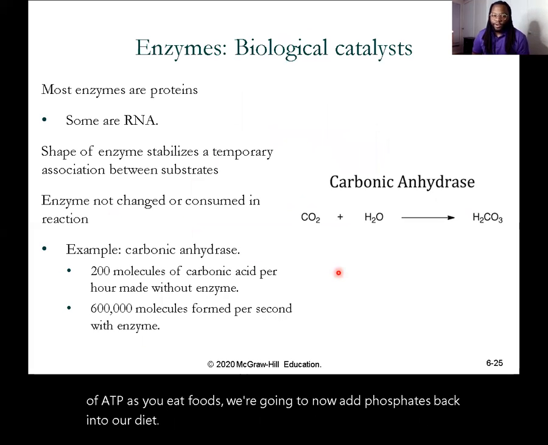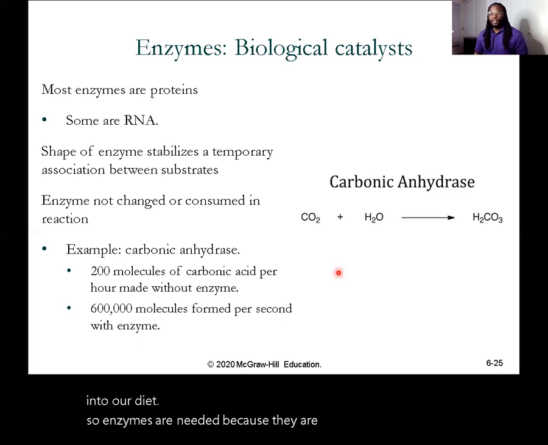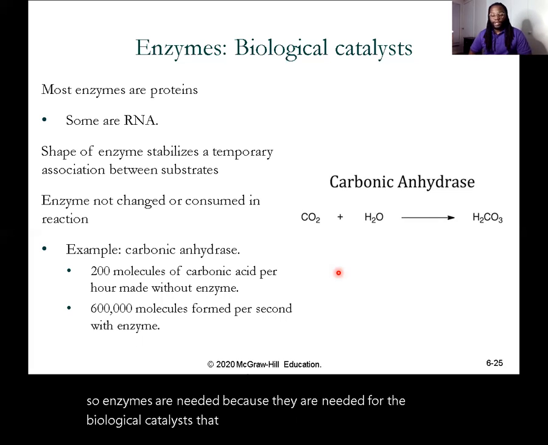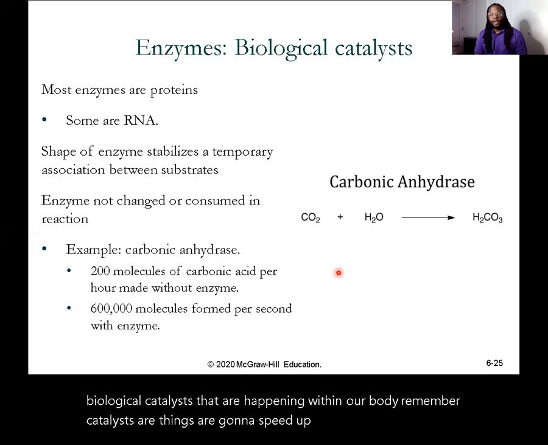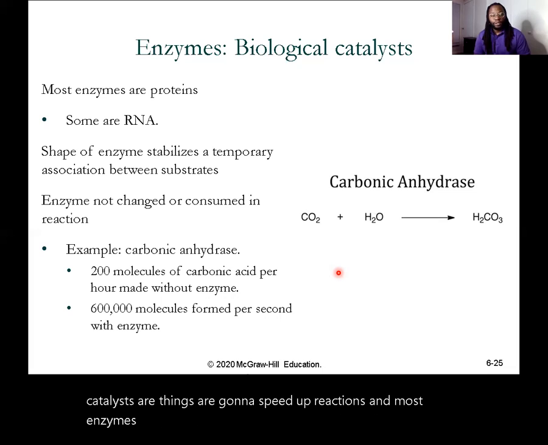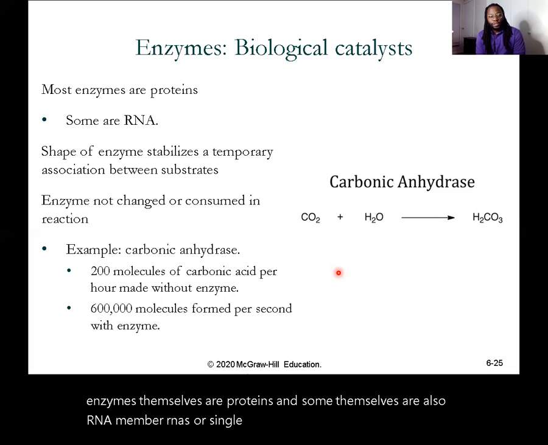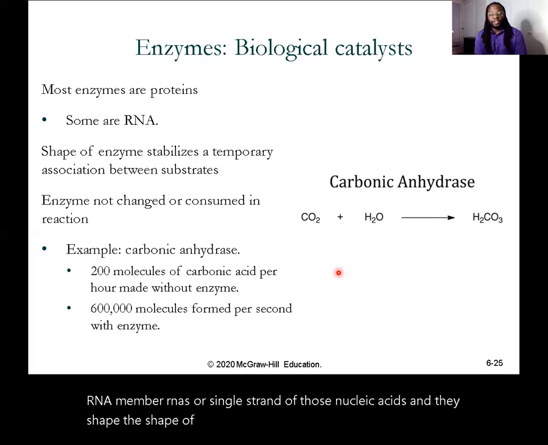So enzymes are needed because they are the biological catalysts that are working within our body. Remember, catalysts are things that speed up reactions. And most enzymes themselves are proteins. And some are also RNA. Remember, RNA is a single strand of those nucleic acids. And the shape of the enzyme stabilizes a temporary association between substrates.